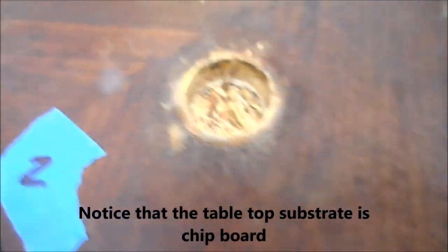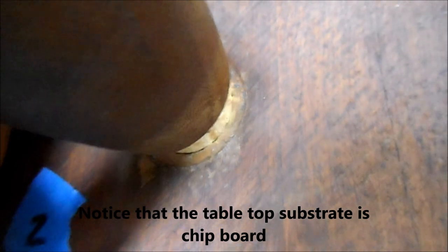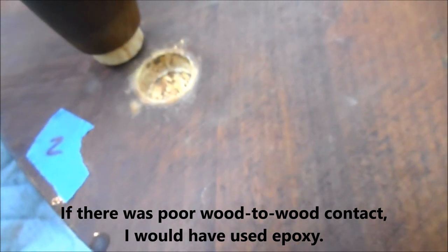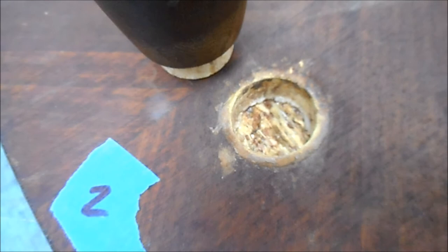I got the holes cleaned out, and I lined up all of the dowels with the holes, and they all appear to be very tight. I believe in my judgment that we're going to be okay with yellow glue, so that's what I'm going to use. We would not be wrong to put epoxy in there, but again, the epoxy is going to make any future disassembly nearly impossible.